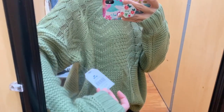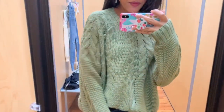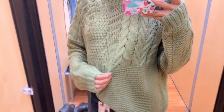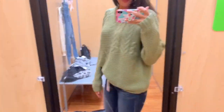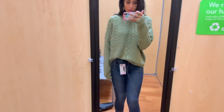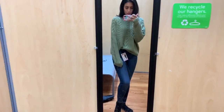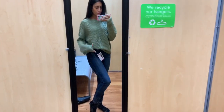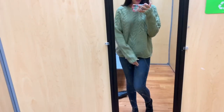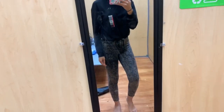The fourth top is a Time and True sweater in a mint green color — super pretty and very flattering. I love this color and it was really soft. It was a little see-through because of the knitting, so I might wear a spaghetti strap underneath. It's pretty cold here in Georgia right now, so all the cold air would go through those holes. I untucked it in the front so you guys can see the length.